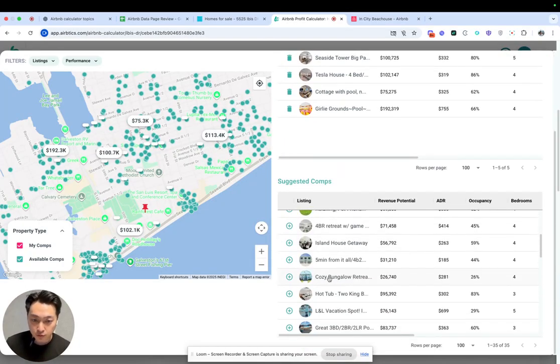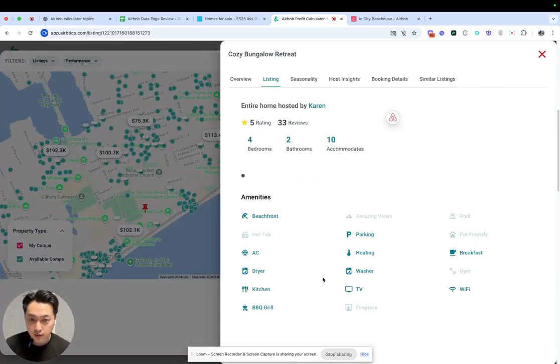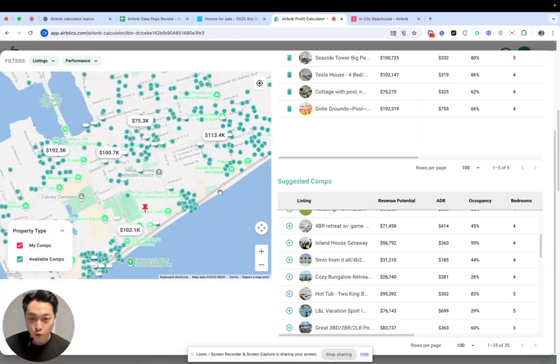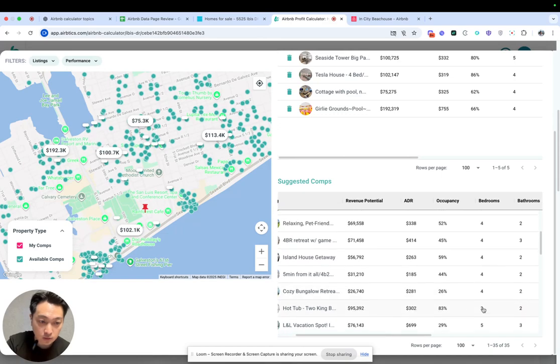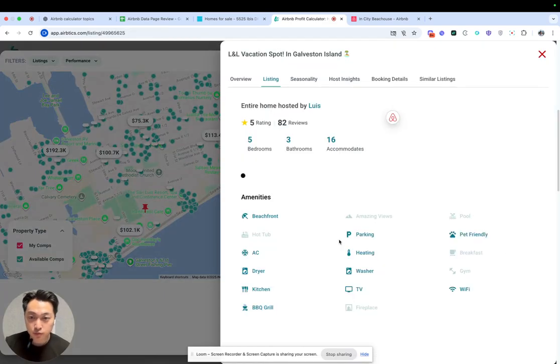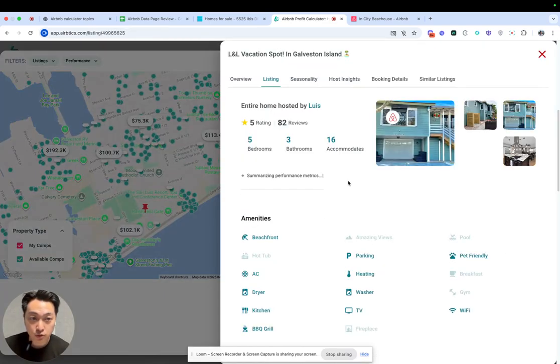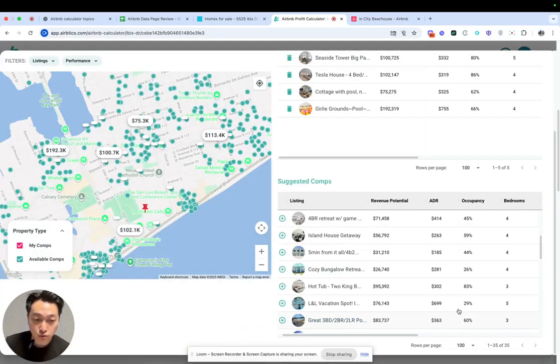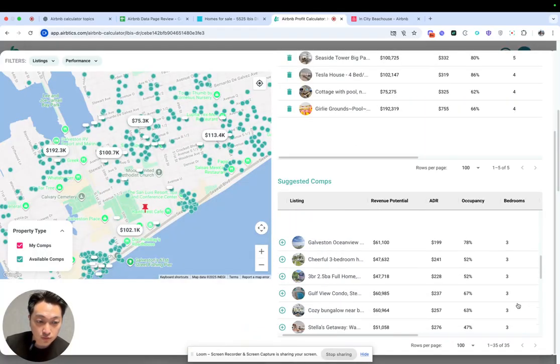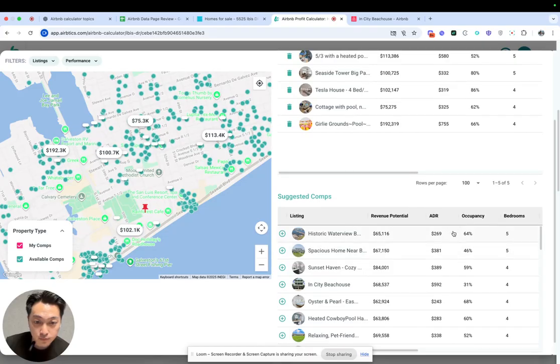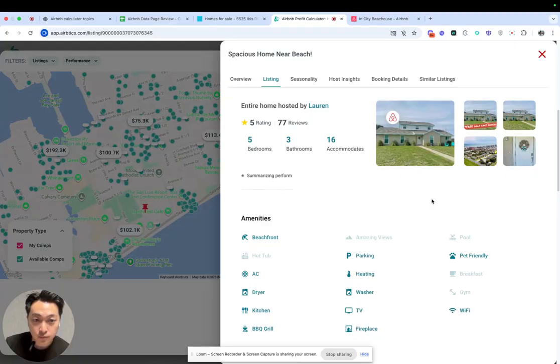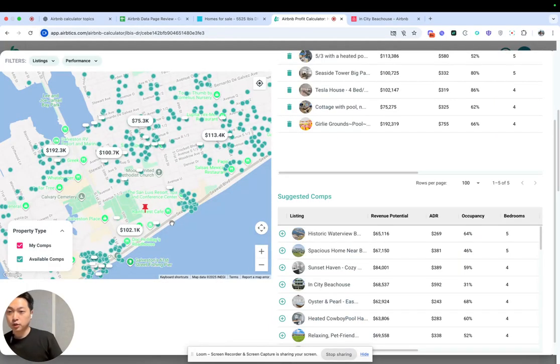You can review further here by clicking for bedrooms. Let's see the 5 bedrooms. This one is 5 bedrooms, but without the pool. This one is also without a pool. So you can review the comps.